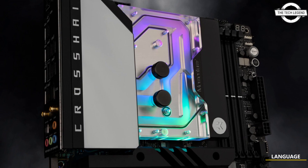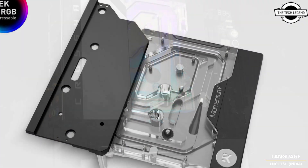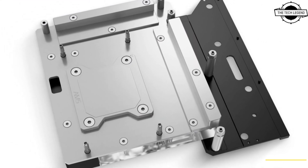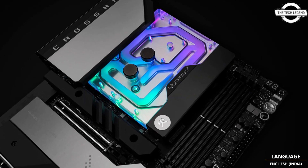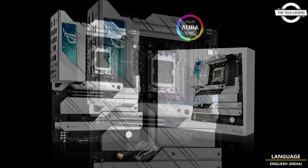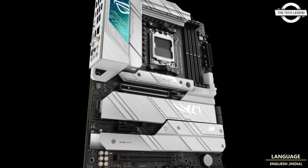Welcome to the Tech Listen channel. Today I will talk about the ASUS ROG Crosshair X670E gaming Wi-Fi dedicated mono water block. EK announces the release of its latest water block, the EK Quantum Momentum ROG Crosshair X670E gaming DRGB Plexi, which is exclusively designed for the ASUS ROG Crosshair X670E gaming Wi-Fi motherboard. It is compatible not only with the Ryzen 7000 series CPU, but it can also cool the motherboard power circuit.